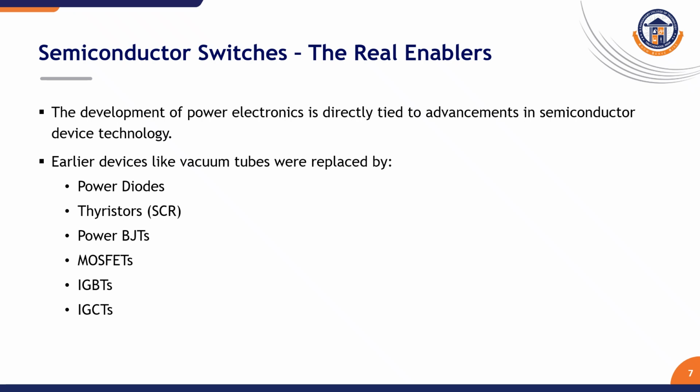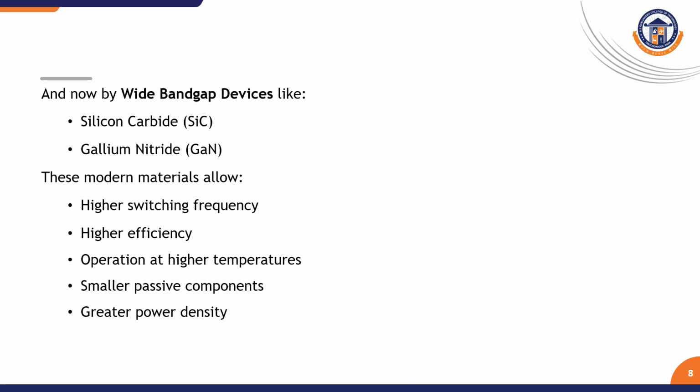Uncontrolled devices are those that turn on without any control over conduction. That is done using power diodes. Here there is no control medium. When the cut-in voltage is reached, the device turns on without any control over the conduction. Next, controlled switches are enabled using the gate terminal, and thyristors, power BJT, MOSFET, IGBT, and IGCT come under this category.